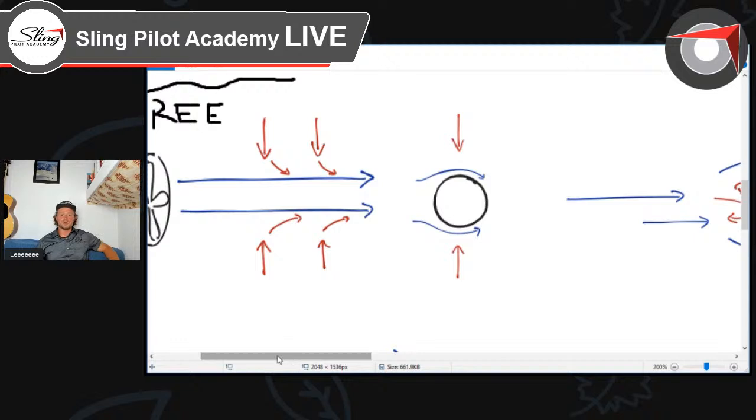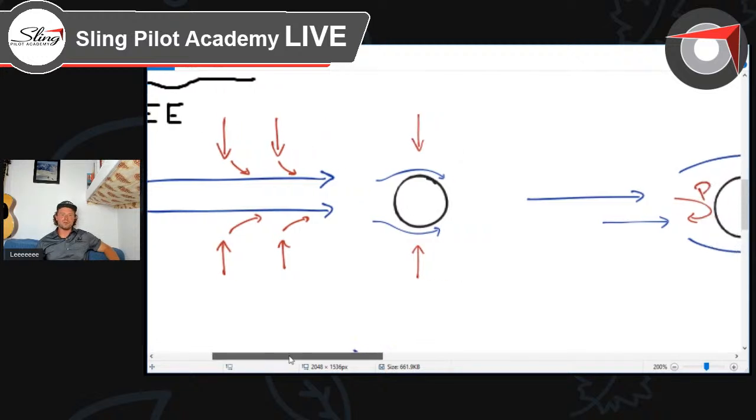Okay, so what happens when flow goes around an object like this little circle I've drawn is it actually sucks that air to the object. That's a little bit weird to think about, but that's essentially what happens. There's all sorts of pressure differences happening here. But if you think about the way this air has to flow, the air actually gets stuck to the object as it flows around it, and that is attached flow. So you'll hear me talk about attached flow. This is what I'm talking about.